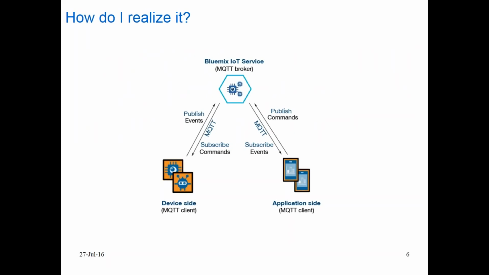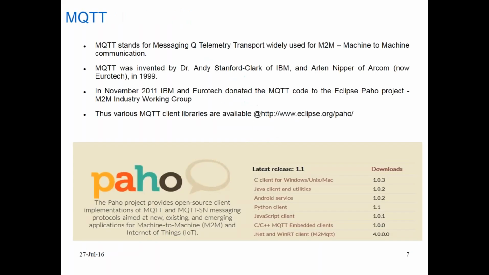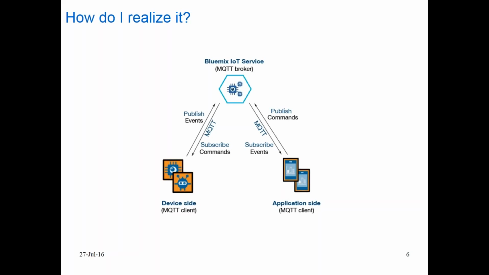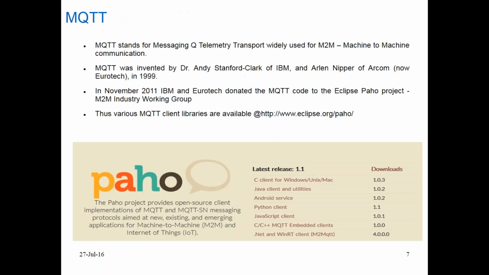You will put these MQTT client libraries inside your devices, and then you write a code snippet so that your devices will collect data from the sensor and push it to the broker. So these client libraries perform a major role in your device. For example, if you have a conventional device running a Java virtual machine, you'll take the MQTT Java library available here and modify it according to your requirement, put it on your device, read the sensor values connected to the device, and then push it to Bluemix. So this is how the left end of the IoT architecture works.